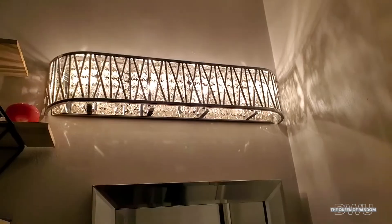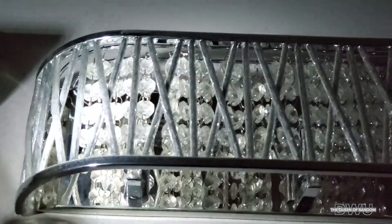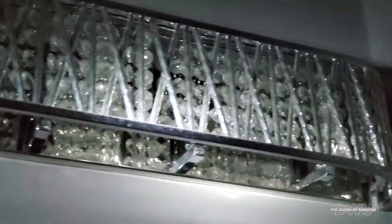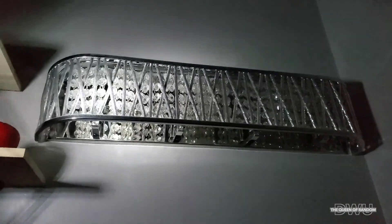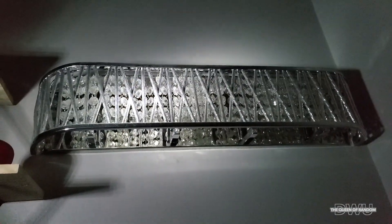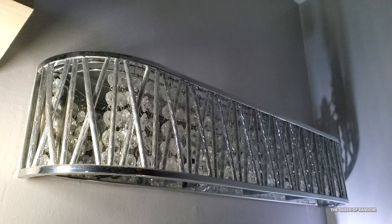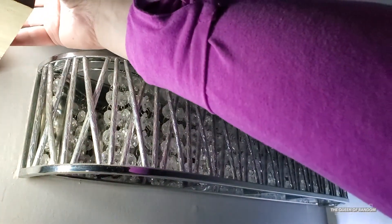Unfortunately when I do that, it is very dark in our bathroom, so I'm going to be using a flashlight. At least then you can still see how I remove all the crystals and you can see how gross they look. I'll try to rig up a few other lights so you can have a better view while I'm taking off the crystals, then I'll bring you into the daylight and show you how I clean them, how I clean this lamp, and how long it takes. It doesn't even have to be a bathroom light — it just has to have all these little crystals on it.